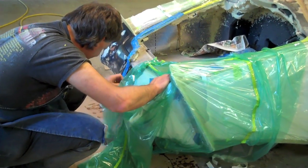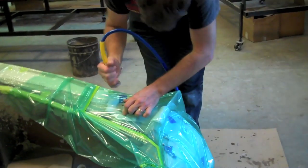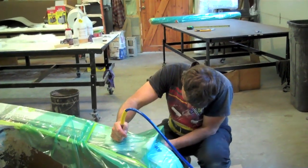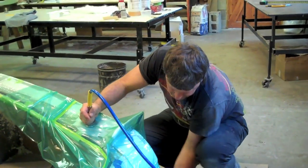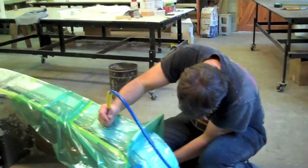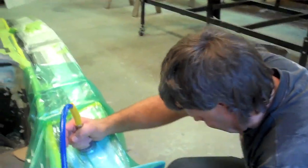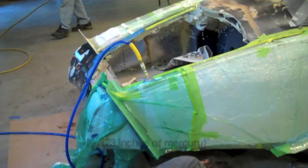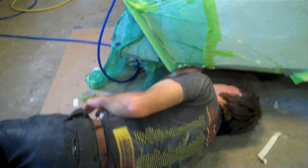In a minute or two we'll insert the port. We've got the port in and got the vacuums on and it's sucking the plastic down. Reg is folding it in, pushing it in to make sure that it's forming like it's supposed to. Looks like it's working rather well. We've only got five pounds of pressure on the pump right now but the bag isn't down where it should be yet. We've got 23 pounds PSI on this vacuum bag right now and Reg is going around to see if he can find any leaks.